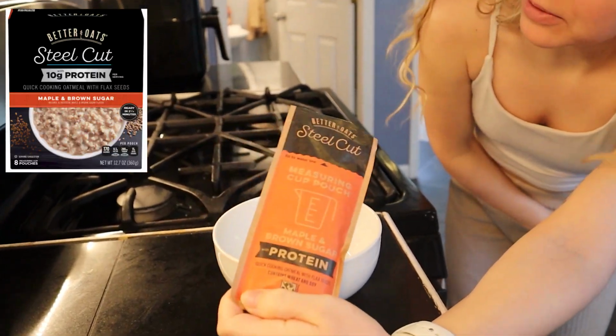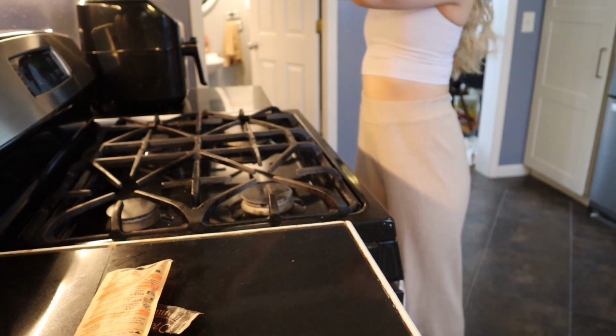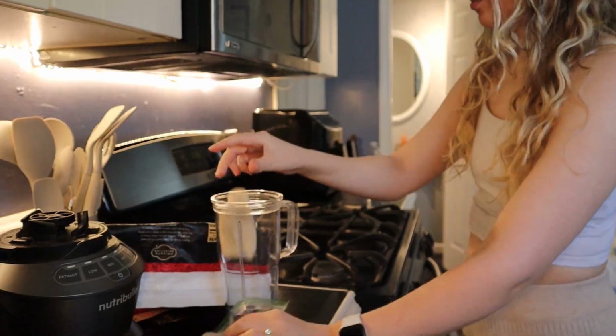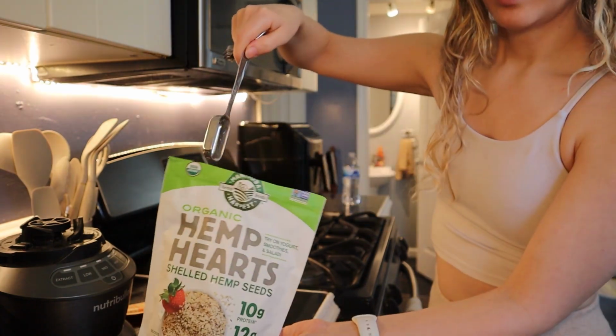It's time for breakfast. I'm gonna have these oats. Also, I'm gonna make a smoothie. It is frozen banana, frozen strawberry, some creatine, hemp hearts.